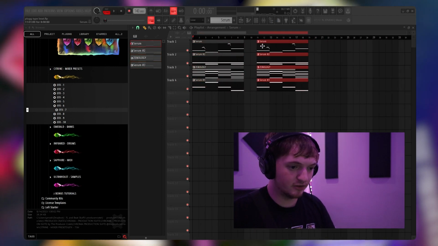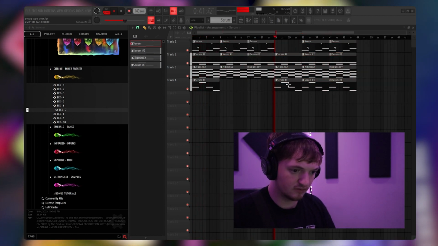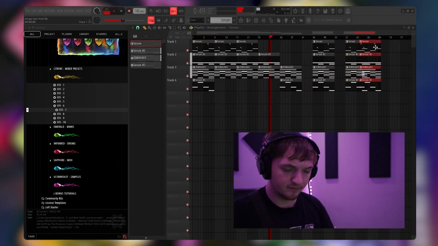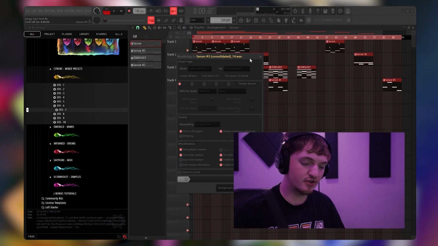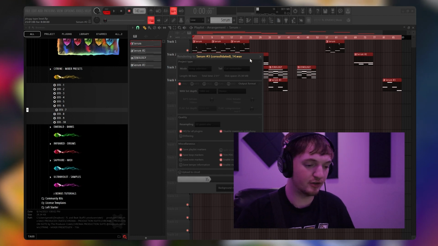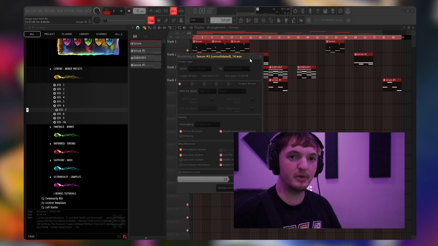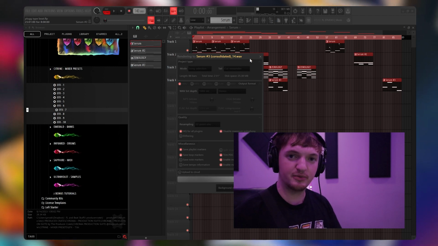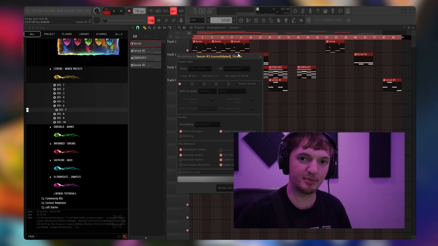And I'm just going to export the loop real quick. So the reason I want to export this loop is I want to be able to send it to other producers as well as be able to make a beat on it myself. It's just a really good way to network with other people. Sending loops is definitely a great thing, but you just want to make sure that you're building up relationships with people rather than just trying to send the loops out, because sometimes that can come across as spammy to people.